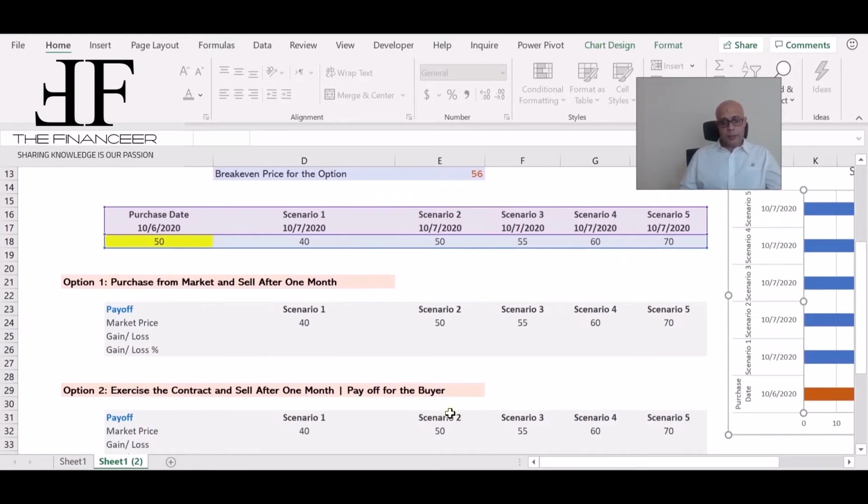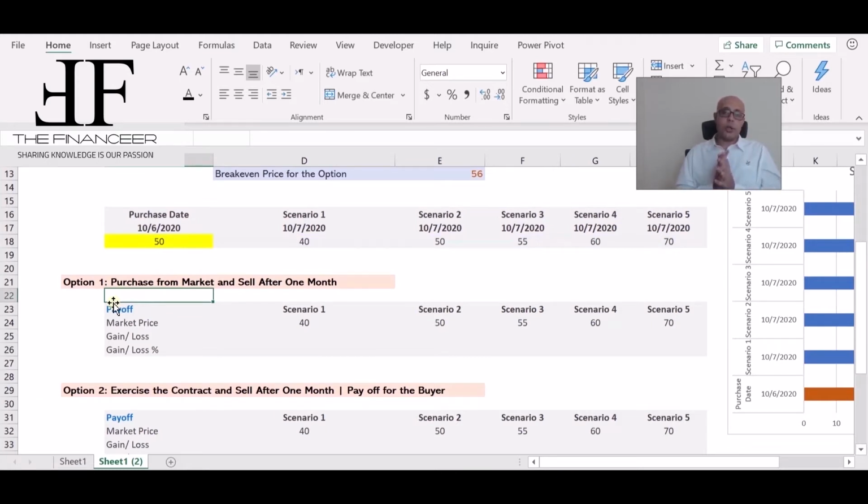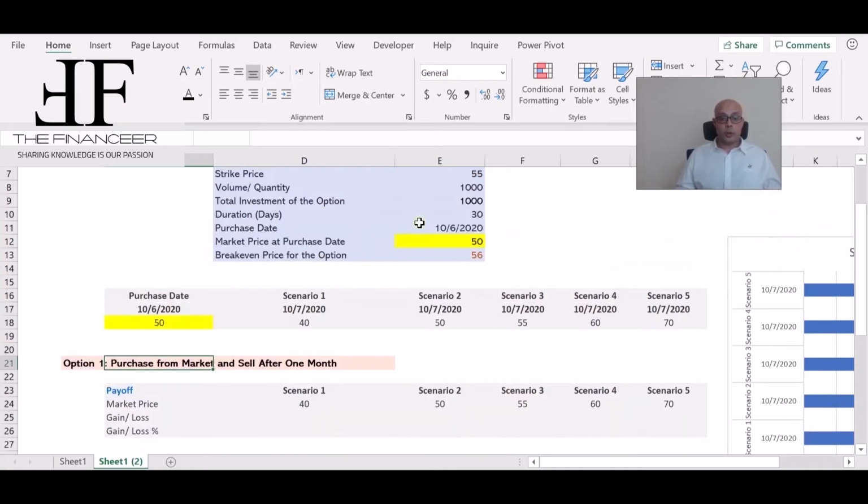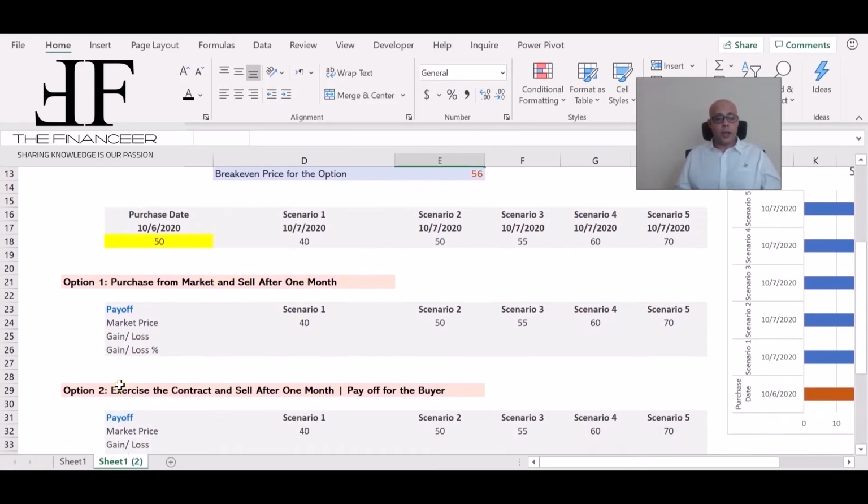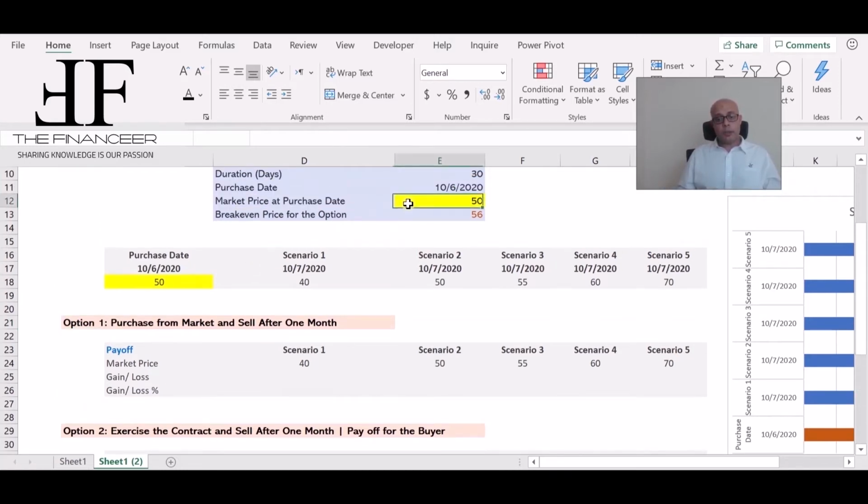So these are the different scenarios that we have for this stock during 1 month. Okay, now let's say that we have two ways to acquire this stock. One way is to go to the market directly and acquire the stock on 10th of June, and in this case we are going to pay $50. The other way is to purchase an option contract and then assess whether to utilize this contract or not, as we did in the previous example. Now let's say that we are going to follow the first way and purchase the stock on 10th of June at $50 per share.